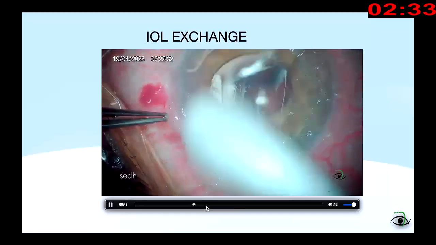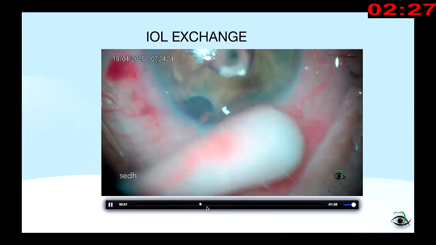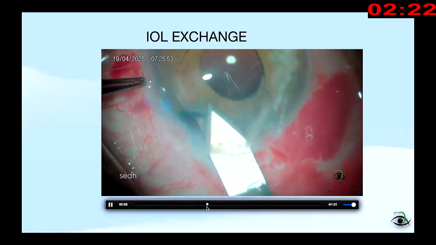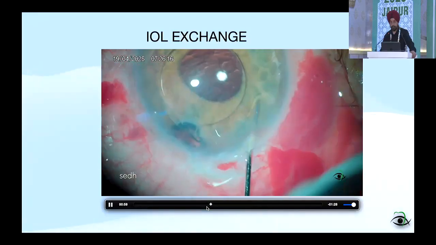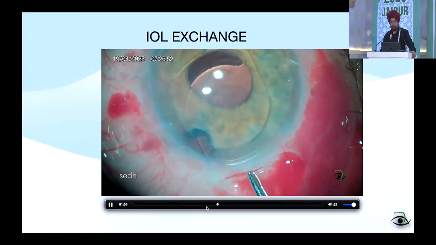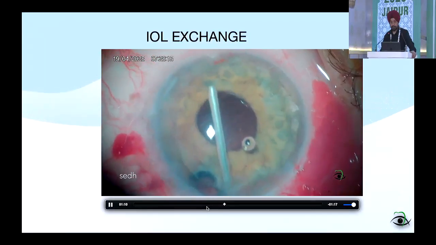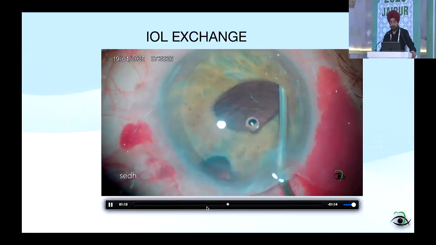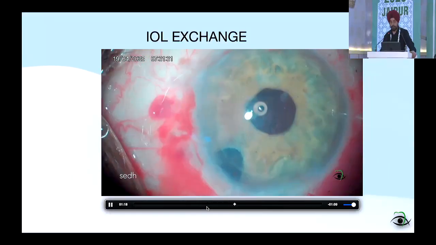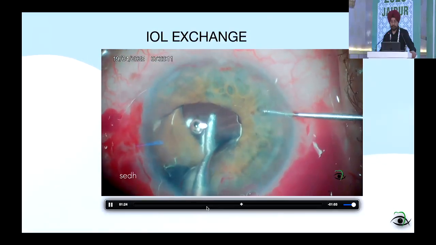So here you have a hazy cornea, deepithelized, this is AC AIOL, so we would require a bigger incision, very safely without damaging the iris. You take it out in one piece and ensure there is no vitreous in the PC, so you can either put the IOL in the sulcus, but here we are doing retrofixation, iris claw.